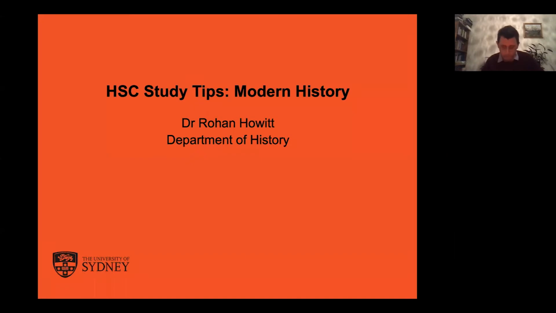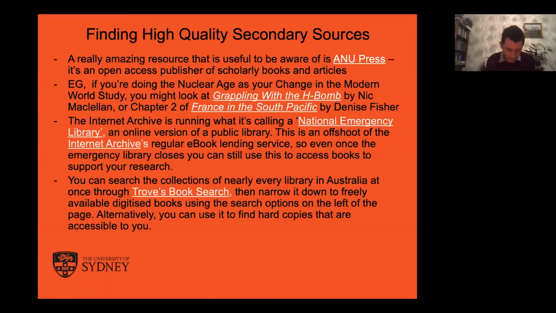Just as a starting point, the University of Sydney Library has a really great guide to digital databases for history, broken down into primary and secondary sources and into different categories like Australian, European, American history. And other universities like Macquarie University have really good versions of this kind of database as well. So I'll be sending out some links to those general databases. These are a few select highlights from those.